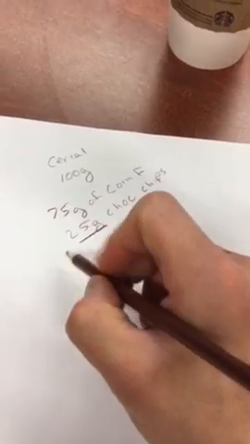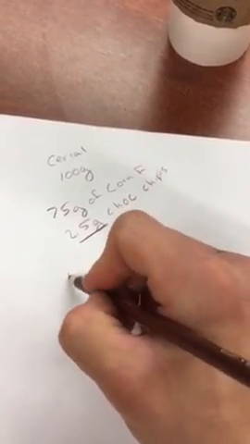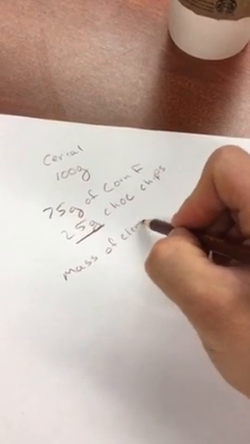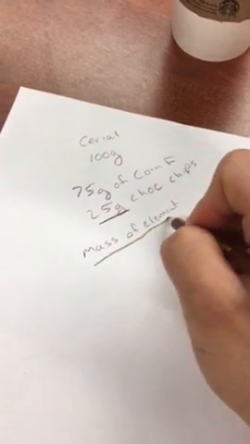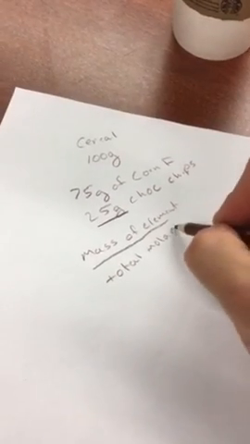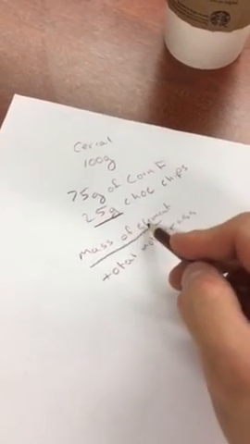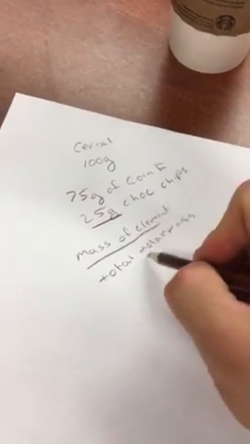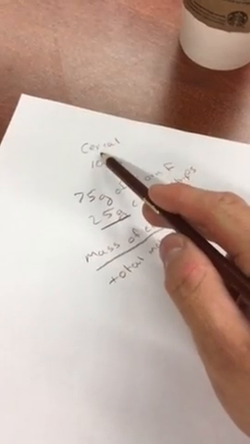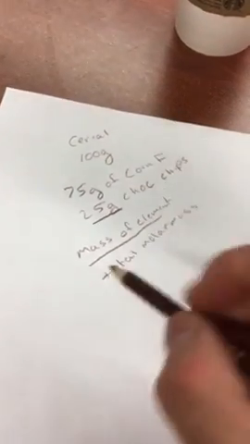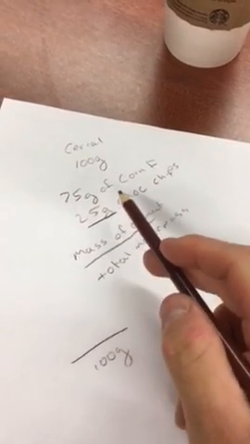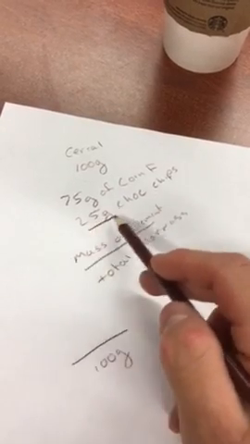Well, simple. The formula or the equation would be mass of element over total mass, molar mass. And you're probably thinking, what the heck does element have to do with a bag of cereal? Well, the total molar mass is basically the mass of the molecule. So in one bag of cereal, we know that it weighs 100 grams, right? And we were trying to figure out the mass of an element, so the mass of what it's asking you for.